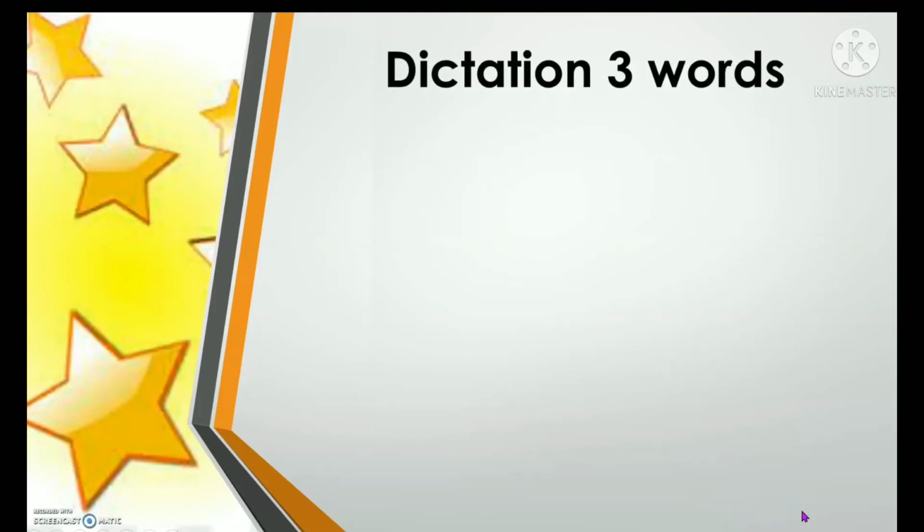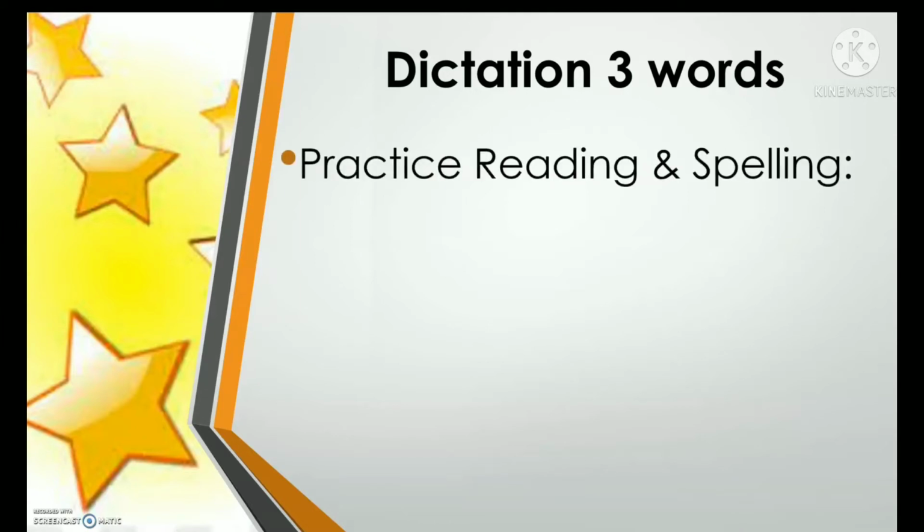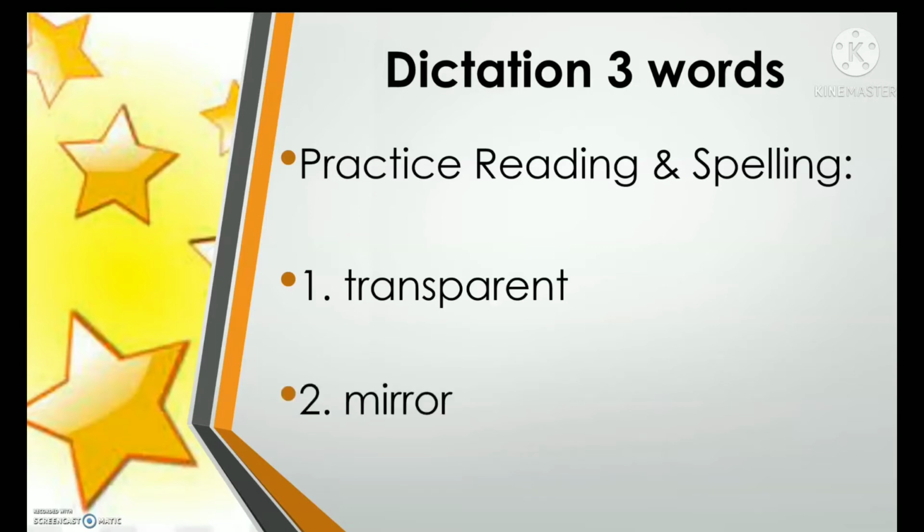Okay, so now let's do our dictation review. Let's practice reading and spelling. So let's read together. Number 1, transparent. T-R-A-N-S-P-A-R-E-N-T. Transparent. Number 2, mirror.